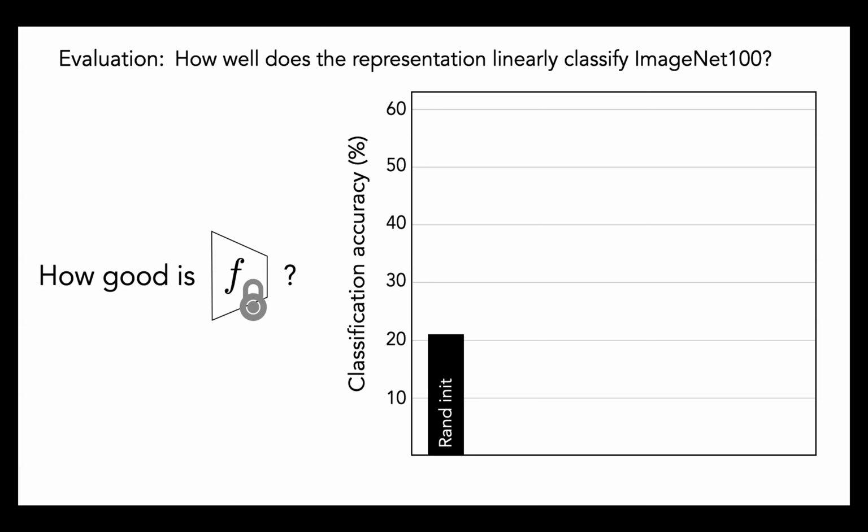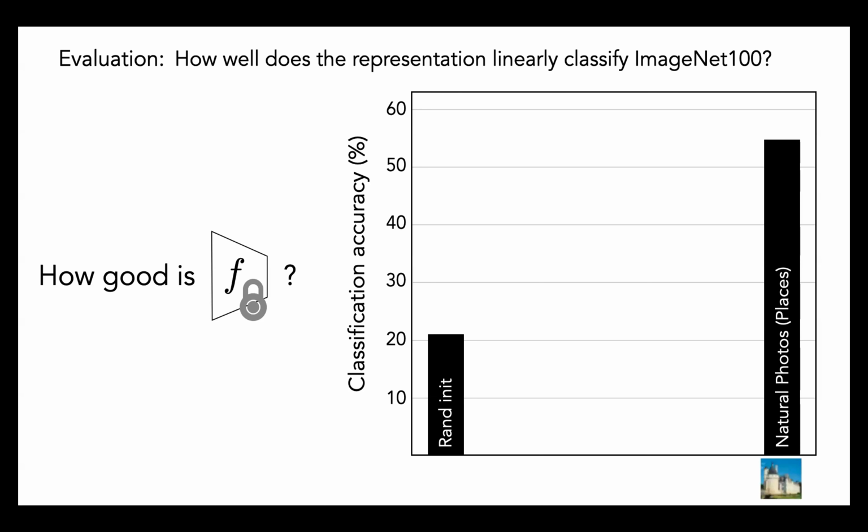On a 100-way classification task, you're at 20% accuracy. But it's pretty far from how well you would do if you actually trained on real data. Training on real data is going to act like an upper bound, and not training at all, just random initialization, is a lower bound. We're going to try to bridge the gap between these two things. If I train a system on the Places data set and do linear transfer to the ImageNet data set, in this particular setting we get 55% performance. This is not a state-of-the-art setting. It's more a scientific exploration of what noise processes can bridge that gap.